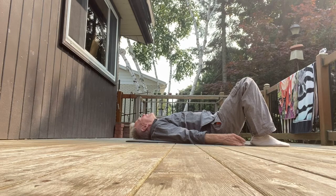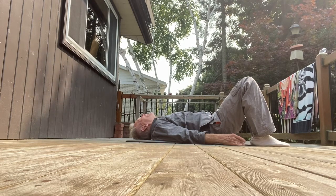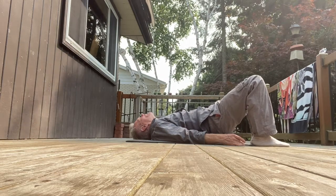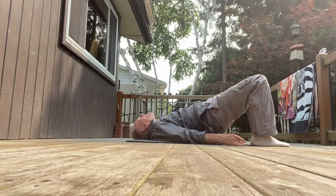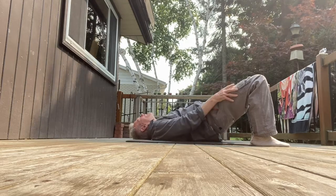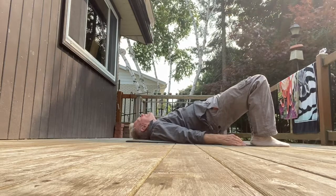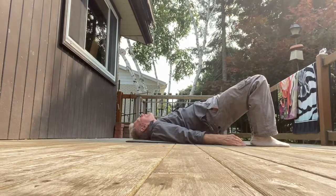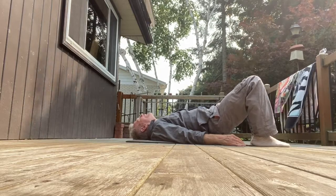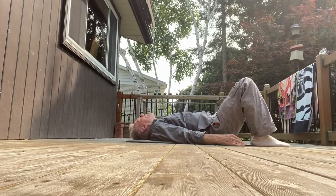This time I'll do it again, slower. Push my low back in, slowly lift my hips up as high as I can get them. Push my knees forward, tighten up my quads, my hamstrings, my bum, and hold it there for your three count. And slowly come down and push my low back into the mat and relax my hips.